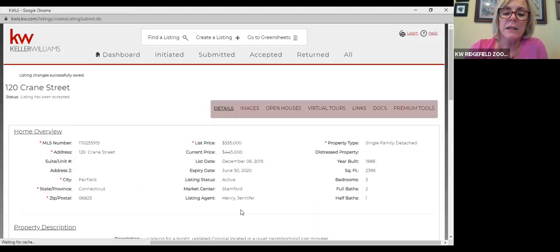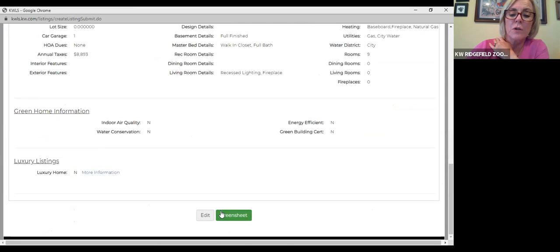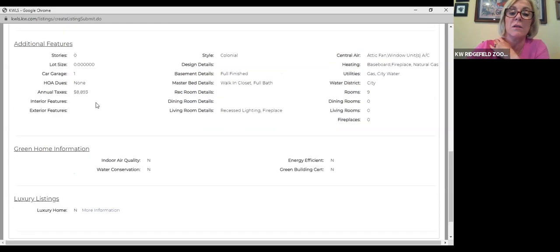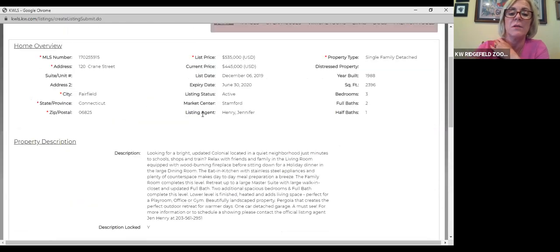When you're listing, and especially now until the green sheets are in Command as part of opportunities, as soon as you have a listing and it ends up here, you can come into your listing just like I am now, go to the bottom and create the green sheet. It doesn't mean you're submitting it, but you can at least create it. What's great about doing it this way is that it populates all the information from the listing into the green sheet. It populates that you're the listing agent, it populates the address, it does all that stuff for you. It saves you a little bit of a step.